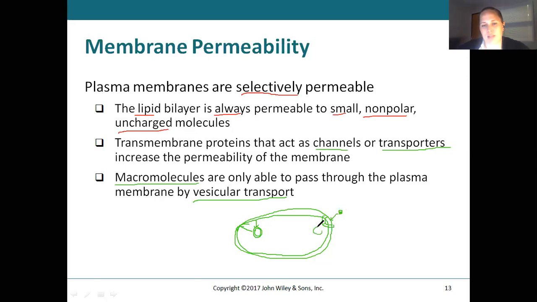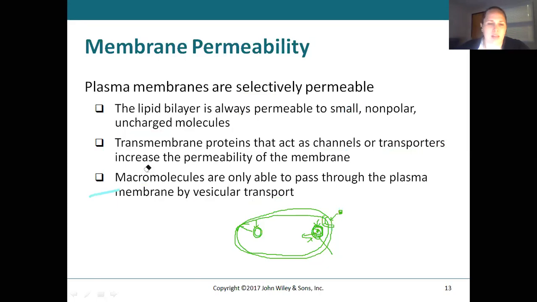That would almost engulf the entire macromolecule. In the next step of vesicular transport, that bleb would be engulfed entirely, so inside would be that macromolecule, and it would still have parts of the plasma membrane around it. And that's what a vesicle is. This is a very quick description, but the plasma membrane has that fatty layer, something binds to it, it starts to engulf it and creates a little plasma membrane inside, and that's a vesicle. Then if that macromolecule needs to be released into the cell, that's the next step in vesicular transport.